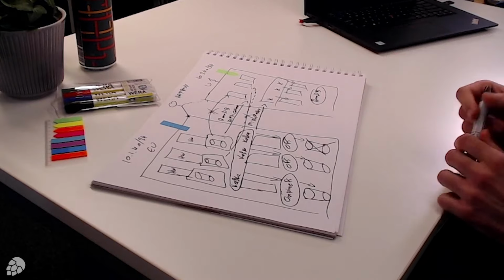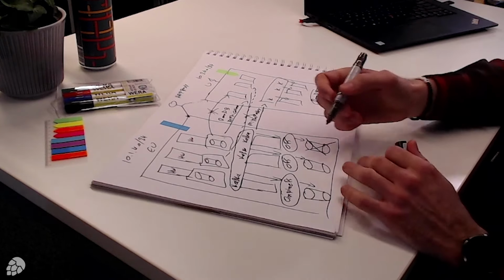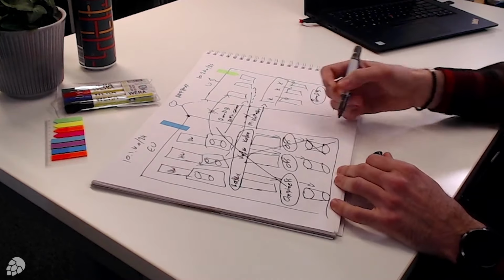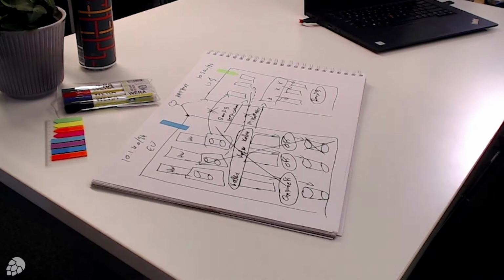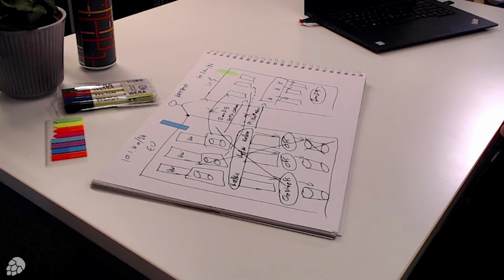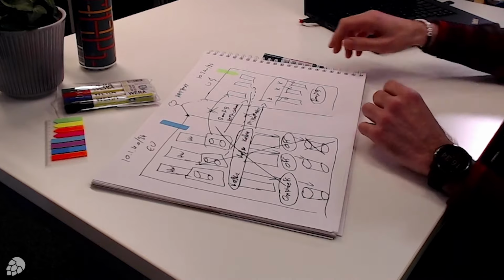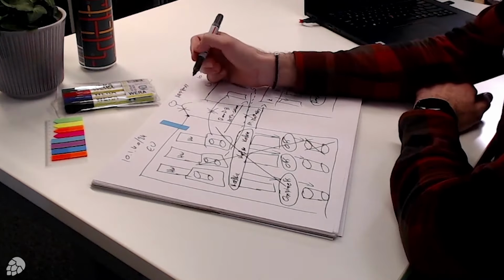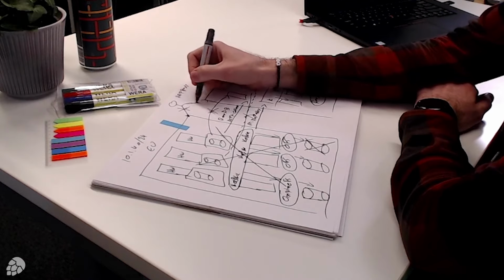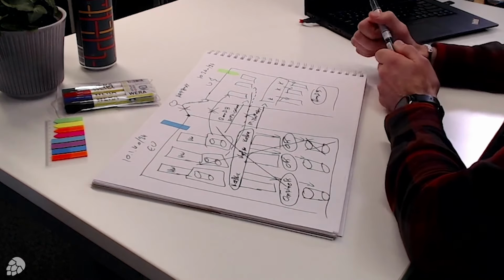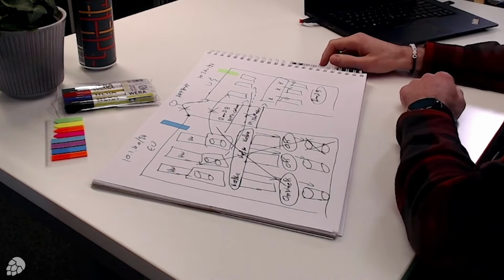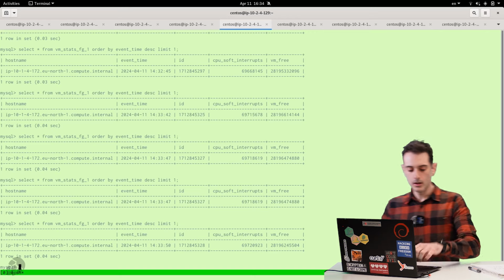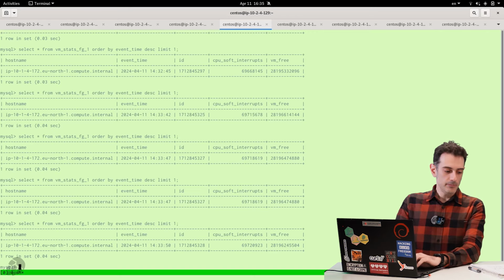So in case of a catastrophic failure where the whole EU region goes dark, we can have processes where the load balancer changes everything and redirects from EU to US. For the purpose of this video, I have made it quite simple.